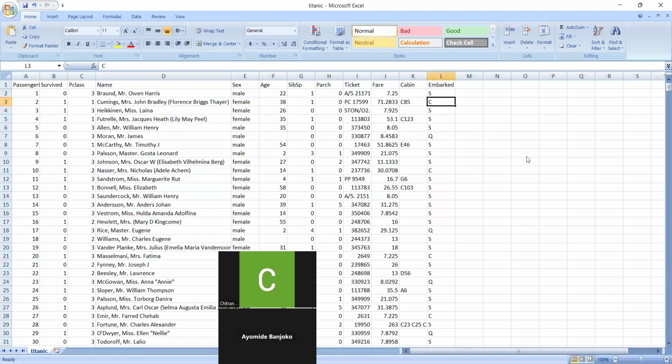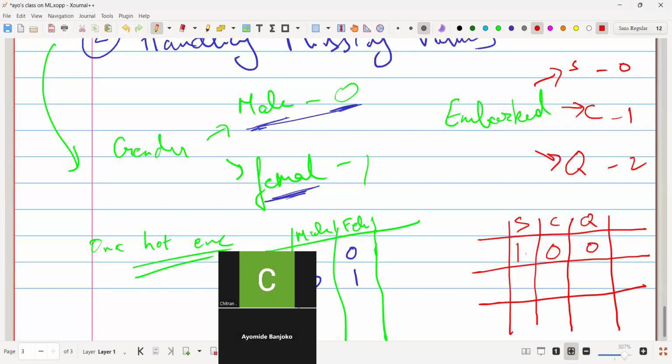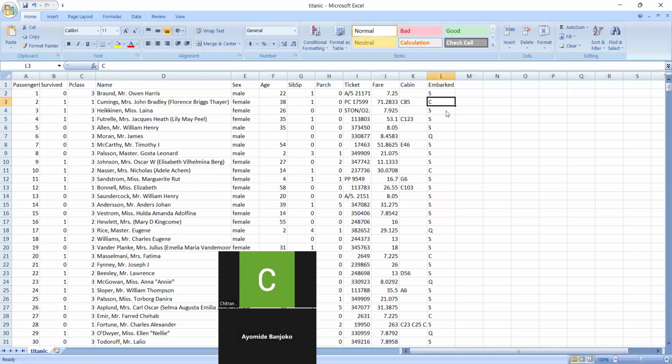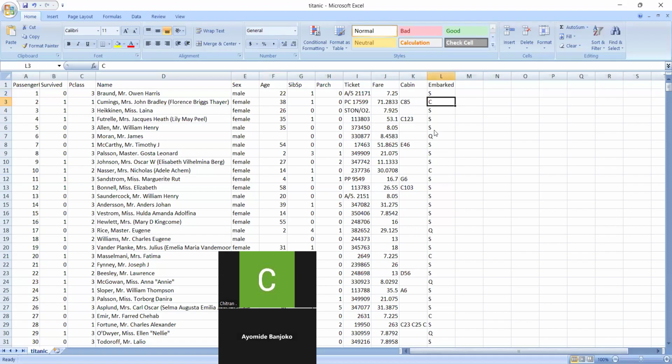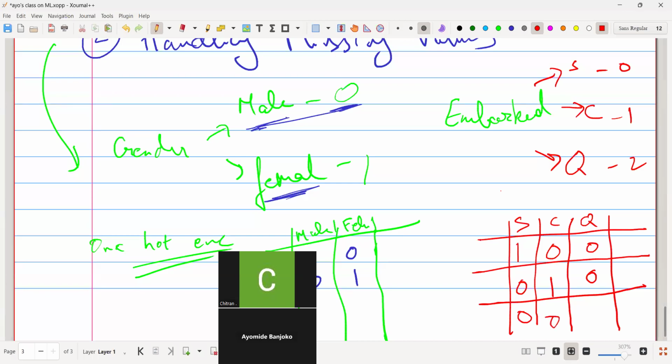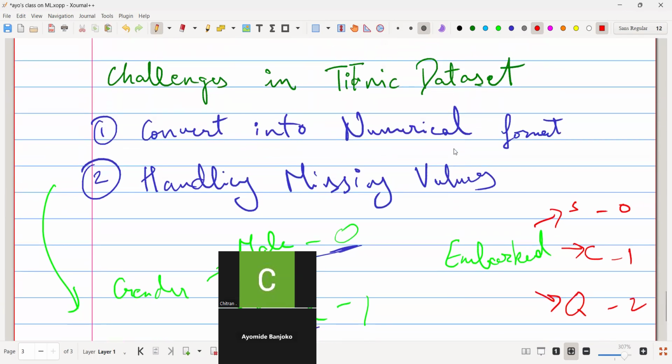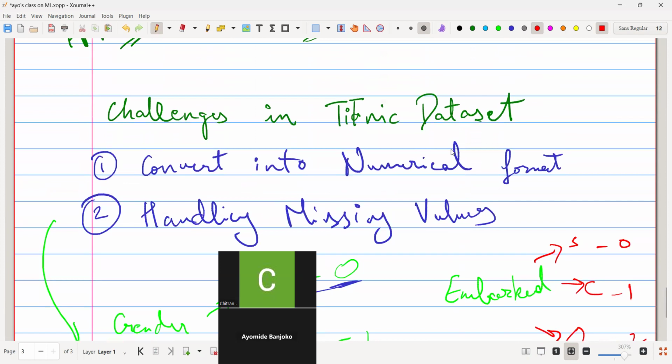And the next one will be C. C is 010. Great. And the third will be S again, 100. If this is Q here, then in this record it will be 001, right? So this is one technique that we use to handle categorical variables.